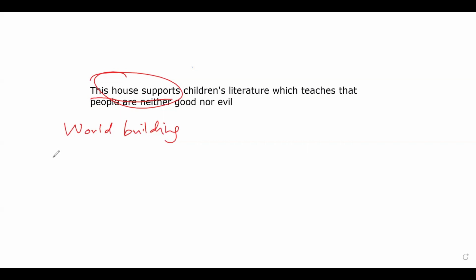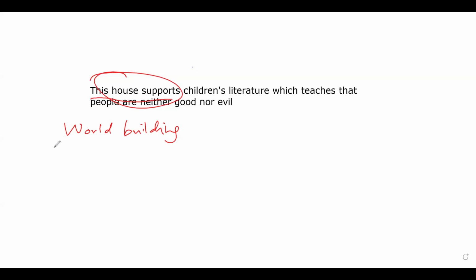The reason this is important is because if proposition isn't clear about this and they give some sort of vague notion of what this children's literature is like, and similarly, opposition also gives a very vague analysis of this, and neither side can actually agree on the specifics, then first, you run the risk of the judge not understanding what exactly you're supporting either. But second, it's just really difficult to debate on something that's super vague. So that's why world building helps a lot to make sure that you have a robust and nice debate.